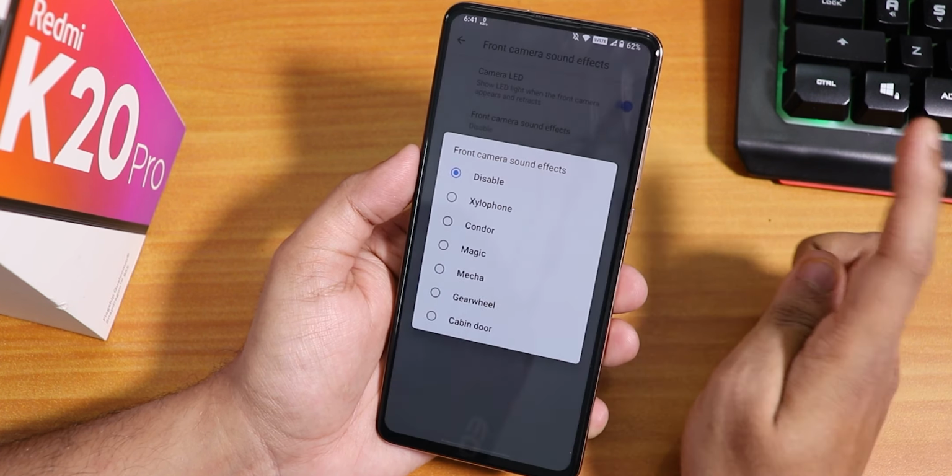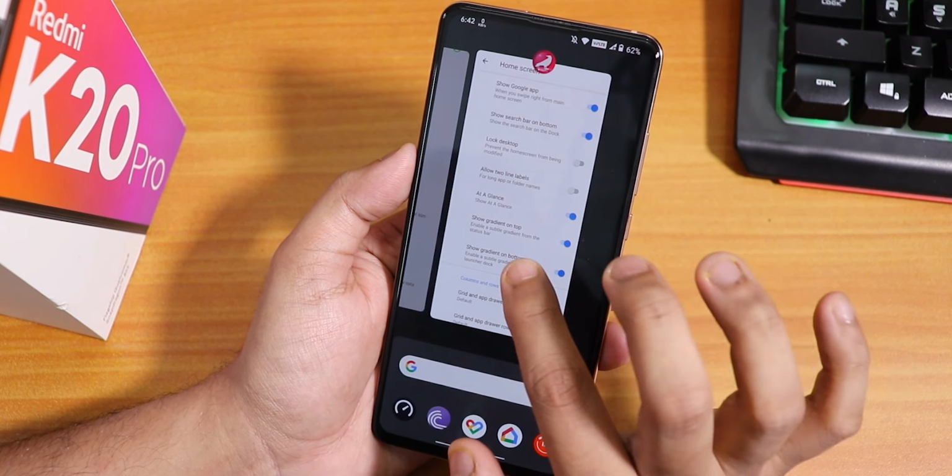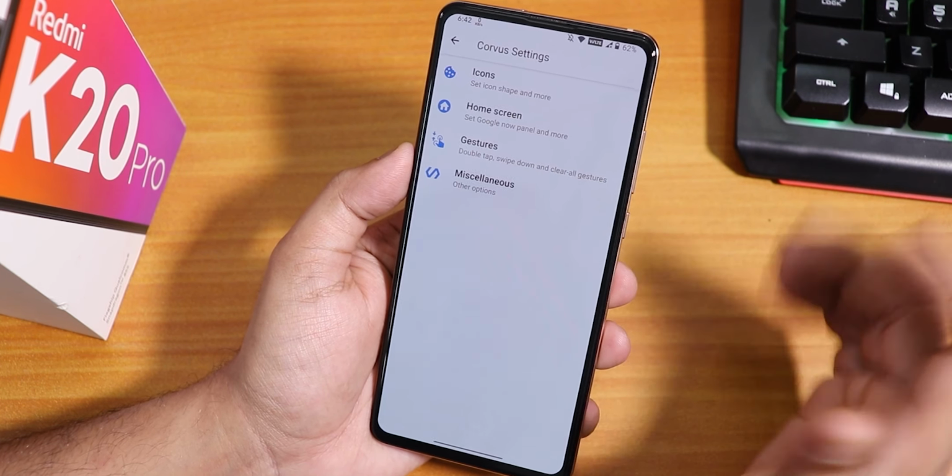Let me start off the things with the stock launcher here. The stock launcher over here is the CorvusOS launcher, or Corvus launcher, you can say, and in here we have some customizations like these MISC settings, and the gestures are there, and as you can see, there is also this double tap gesture, so you can customize that, but by default it is set to screen off. And here we have the notification gestures, clear all on swipe down and stuff. And inside the home screen we have some customizations, show Google app and stuff is there, lock desktop, etc. But there is no option to disable this suggestions panel over here, which I am kind of disappointed about, but that's just nothing when compared to the pros of this ROM.